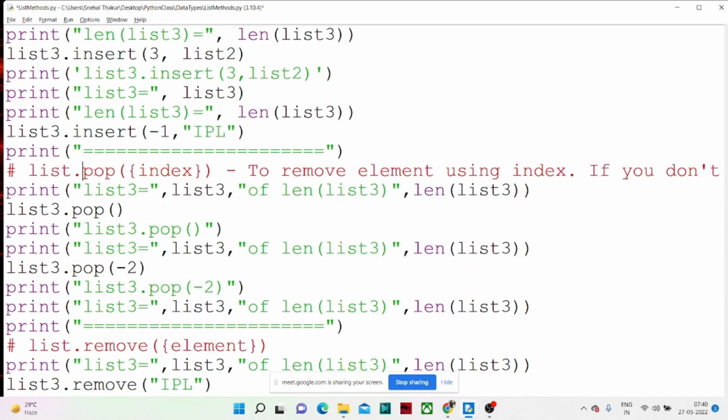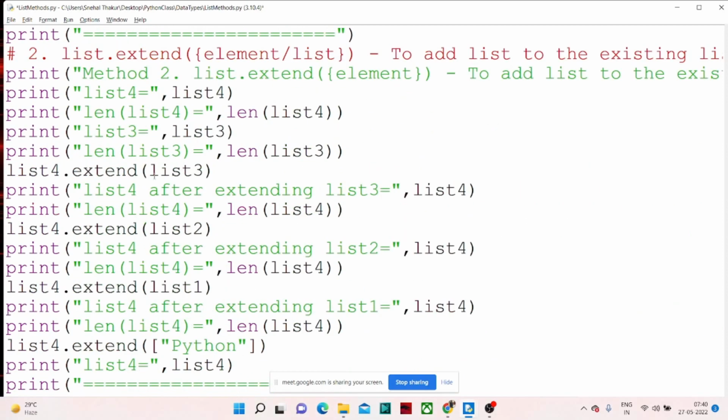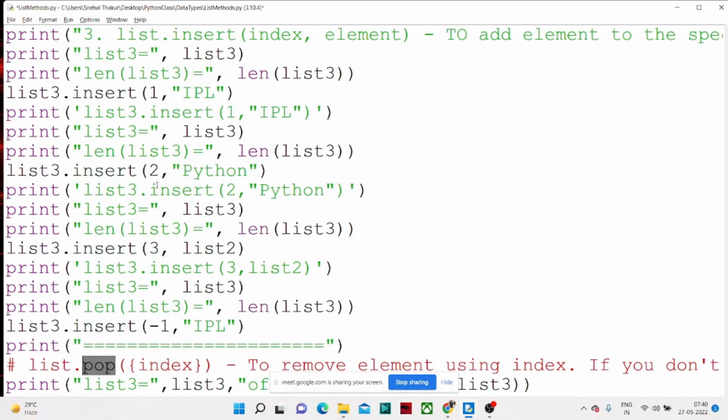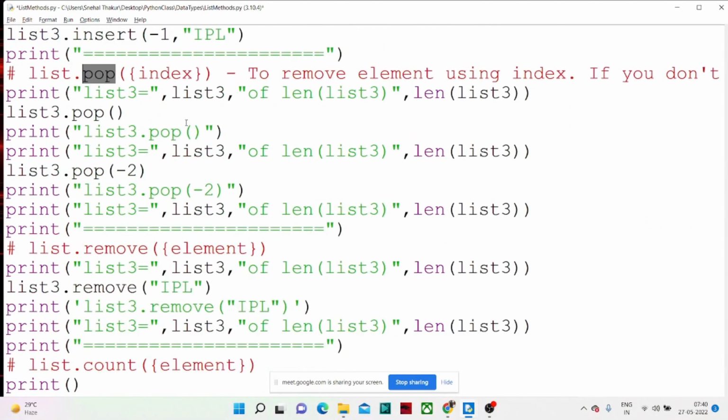Then we have seen methods to remove an element. So to add an element to the list, we have three methods: append, extend, and insert. To remove an element from the list, we have two methods: the pop method and the remove method. The pop method expects an index position.